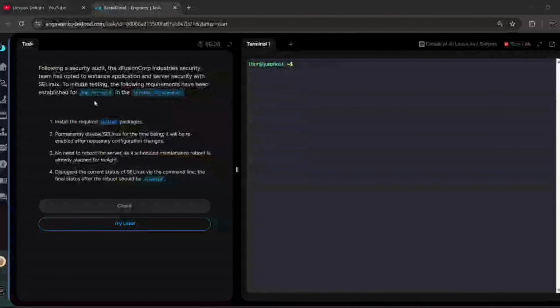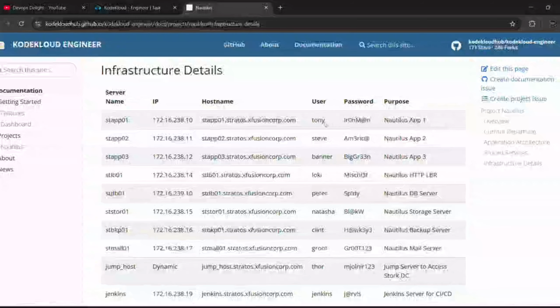Alright, first we need to install SELinux package in the App Server 1. In order to do that, we need to log into App Server 1 first. For that, let me click on this details of all users and servers button to get App Server 1 login details. Okay, Tony is the username and server name is stapp01. This is the password. Let me copy it.